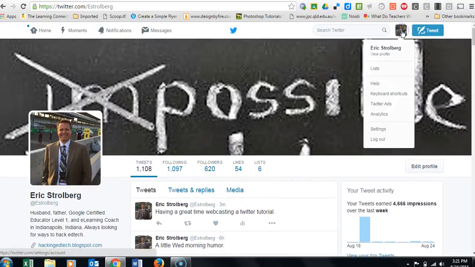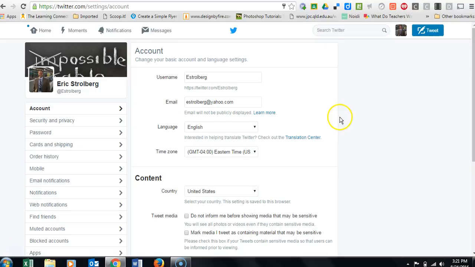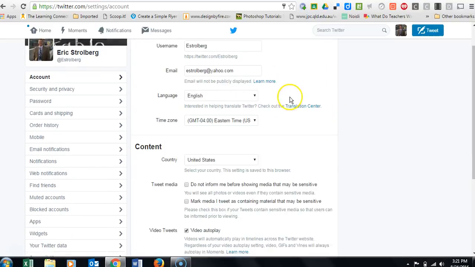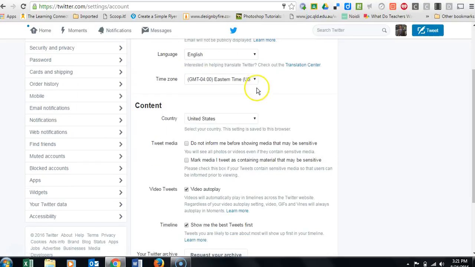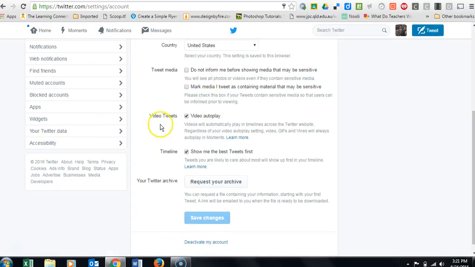You can also, from this menu, we'll get into lists in another challenge. There are keyboard shortcuts, help, and some of the basic settings, which is one that you may go into. This is where, when you set up your account, if you need to change something, like your username or the email it's attached to, you can. Anything here, the content, you can go through all these yourself.